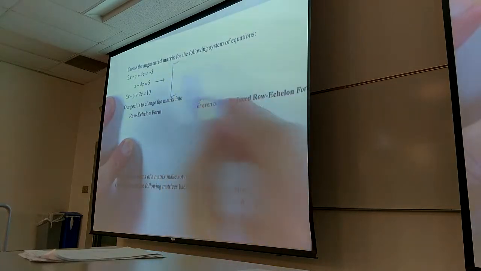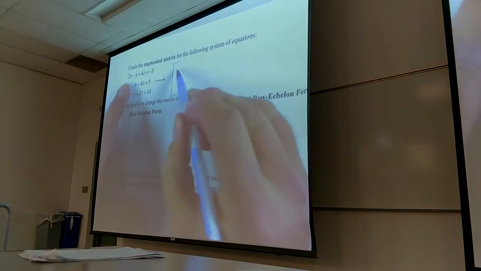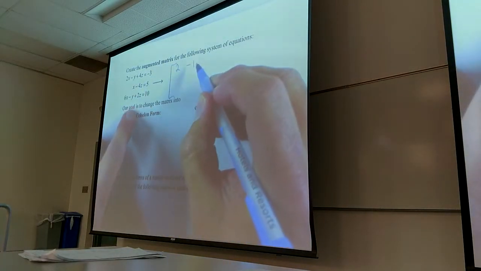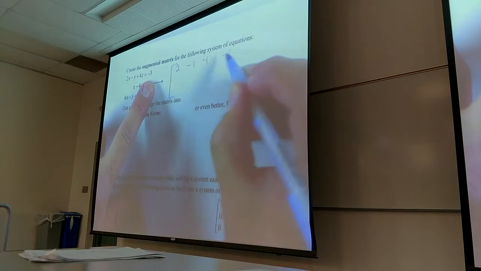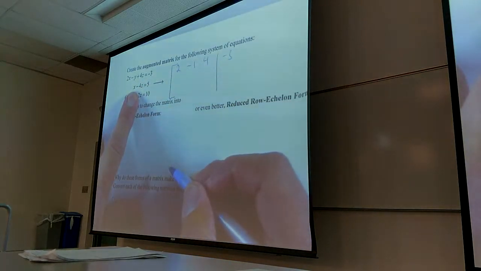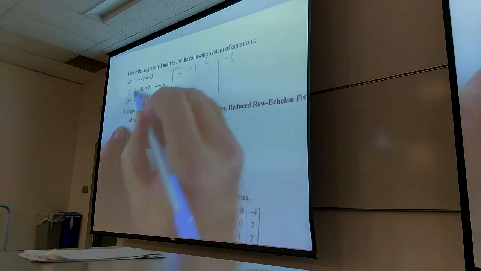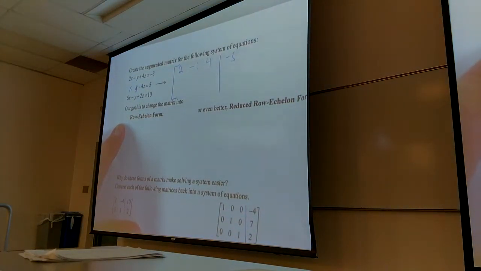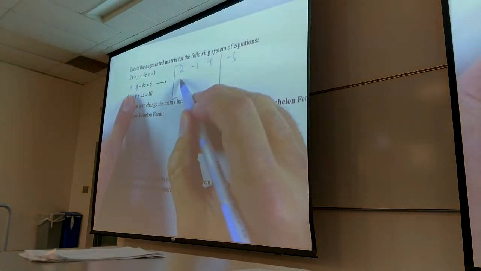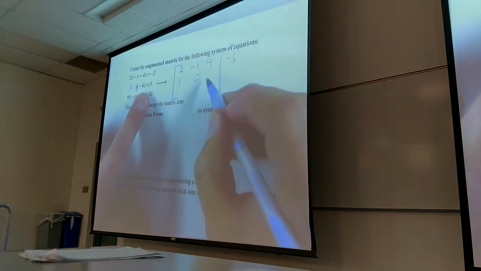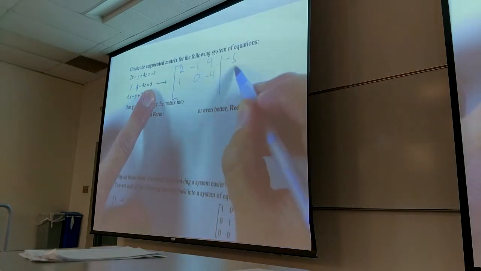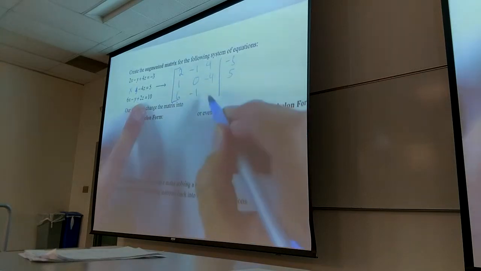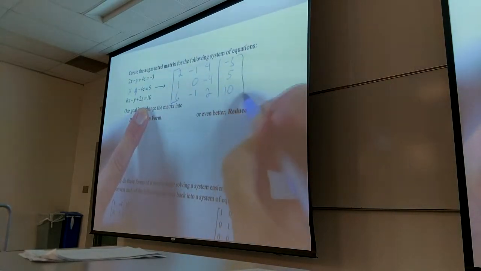Let's see if we can do this equation by equation. Let's see, what's the first row going to be? 2, -1, 4, -3. Now what's kind of evil on the next line here? Yeah, so let me move that x over. See, that's what you do. You make sure that all your x's line up so you don't put the coefficient in the wrong place. So what goes here? 1, no y's, -4 z's, and the 5. 6, -1, 2, 10. Okay.